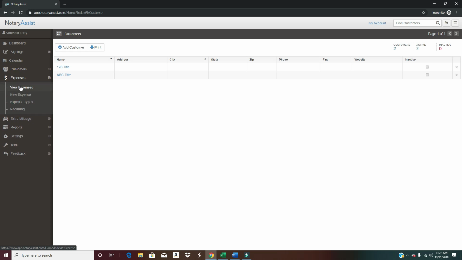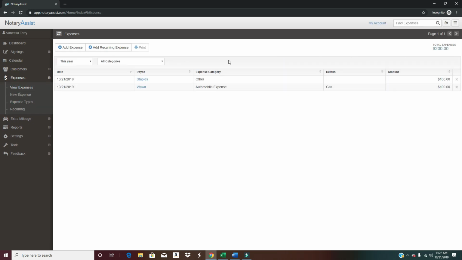Now, the expenses portion is amazing. So I went ahead and just added in Staples. Let's say you went to Staples and you spent $100 on ink, right? And I just put that as a one-time expense. And then I went ahead and added in Wawa. That's a gas station that I love. And let's say that you spent $100 on gas, but I put that as a recurring expense. So what's going to happen is it's going to generate Wawa each week. I set it as... you can put it recurring each week, each month. But so now it's going to generate each week Wawa is an expense of $100, okay?